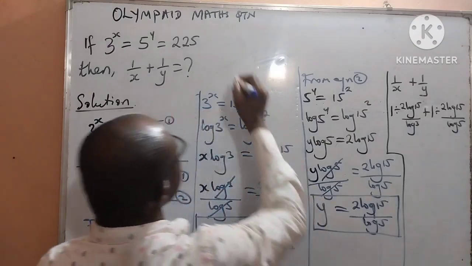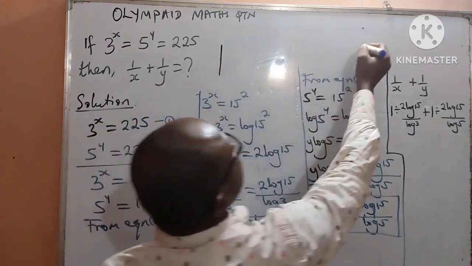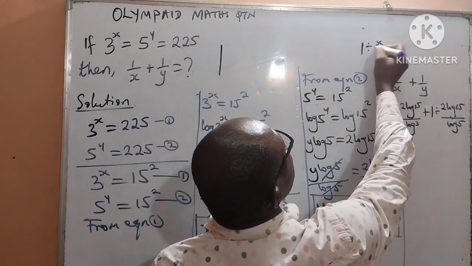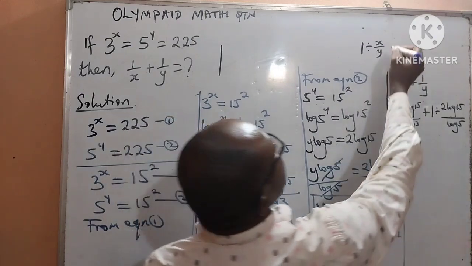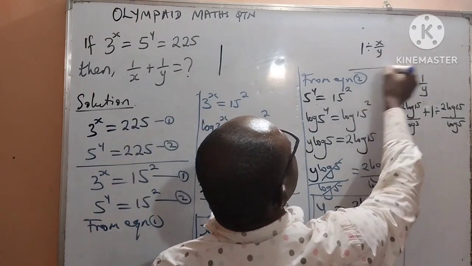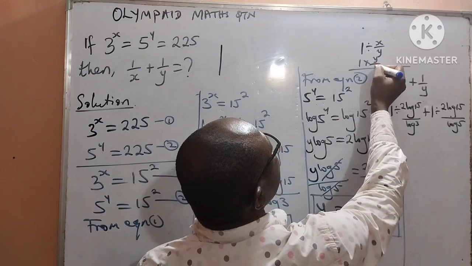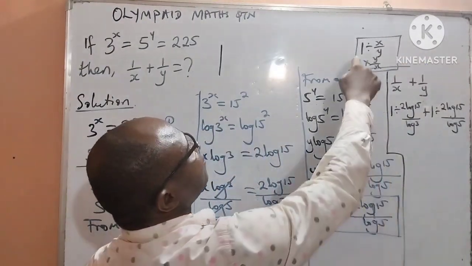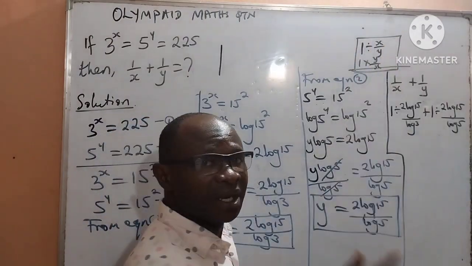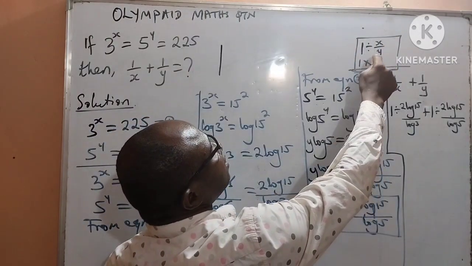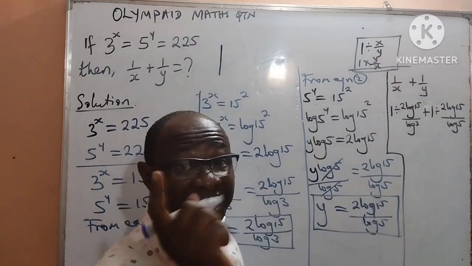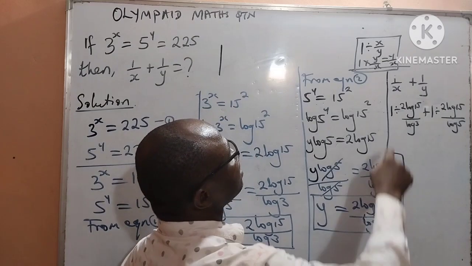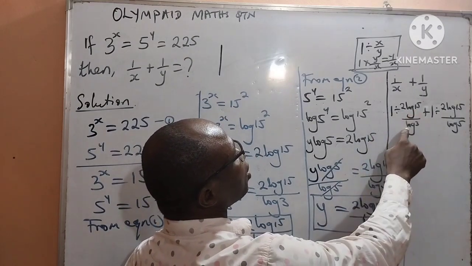What it means is that if I have 1 divided by, let's say, x over y, it is the same thing as 1 times y all over x. So this will now apply. If I have 1 divided by x over y, it is the same thing as 1 multiplied by y over x, and it is also going to be equal to y all over x. What it means is that this is now going to be equal to log 3.